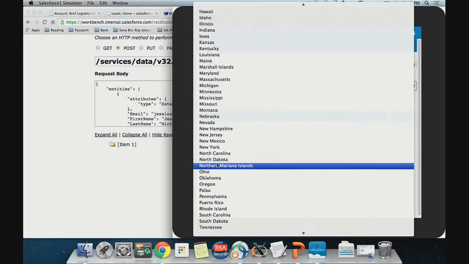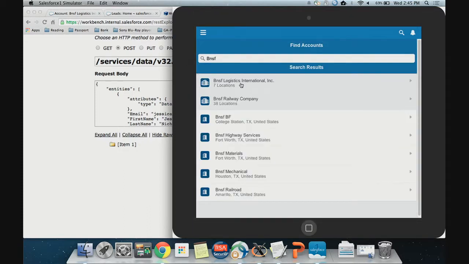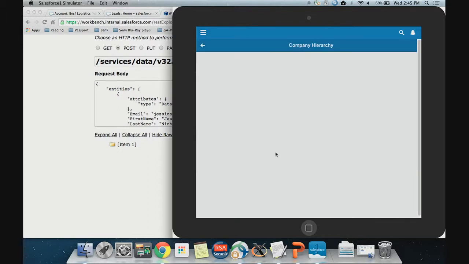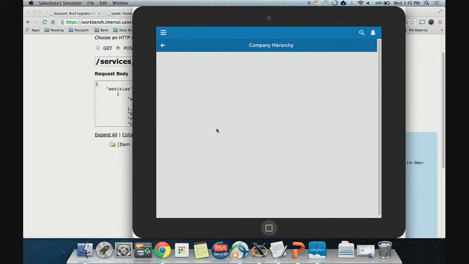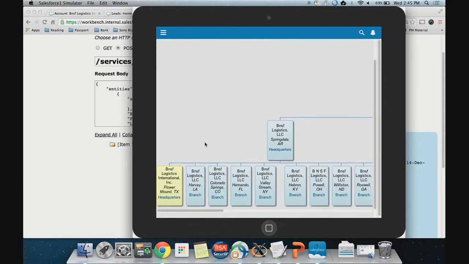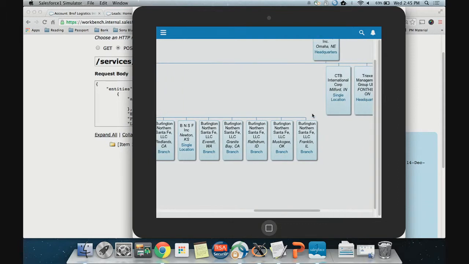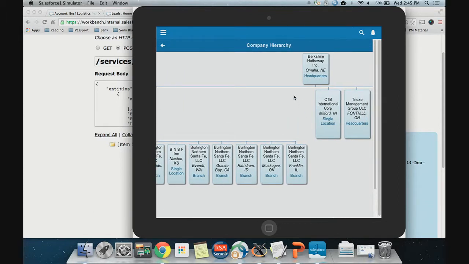I'm just going to specify my state as Texas. So BNSF is the company that I'm interested in. As you can see over here, we created a complete hierarchy of what that company is, what is the parent of the company, and following on, you can look at the parent chain right up, and all of this rolls up to the parent company of Berkshire Hathaway. So you can really create these customized applications using the parent or HQ DUNS number field.